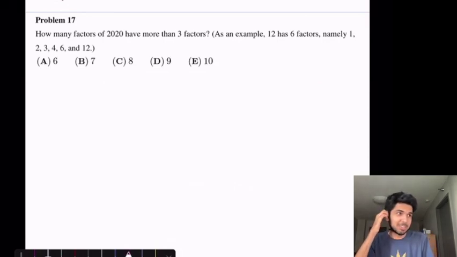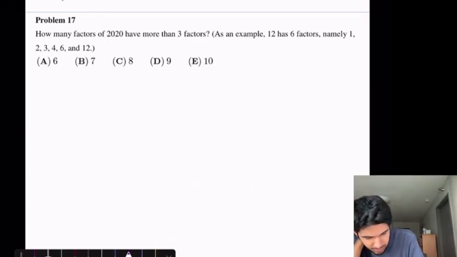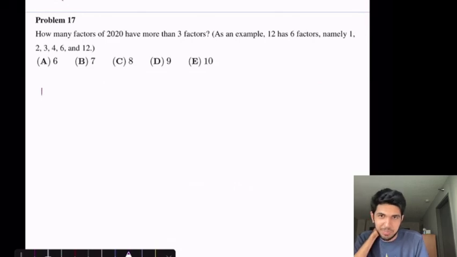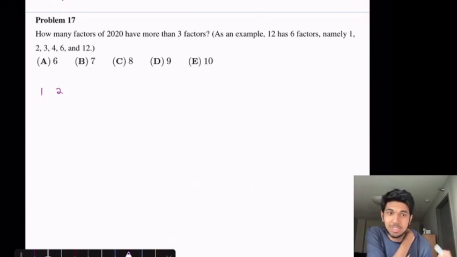So how are we going to solve this? There's a couple of ways of doing it. The first way that I think many people may be tempted to do, which I will actually do for you, is to just factorize 2020, list out all of its factors, and go from there. So let's do that. 1 divides 2020. I know that. So does 2, because the number's even. 3, it doesn't. You can divide through it, or just know by your divisibility rules. And we can keep on going.